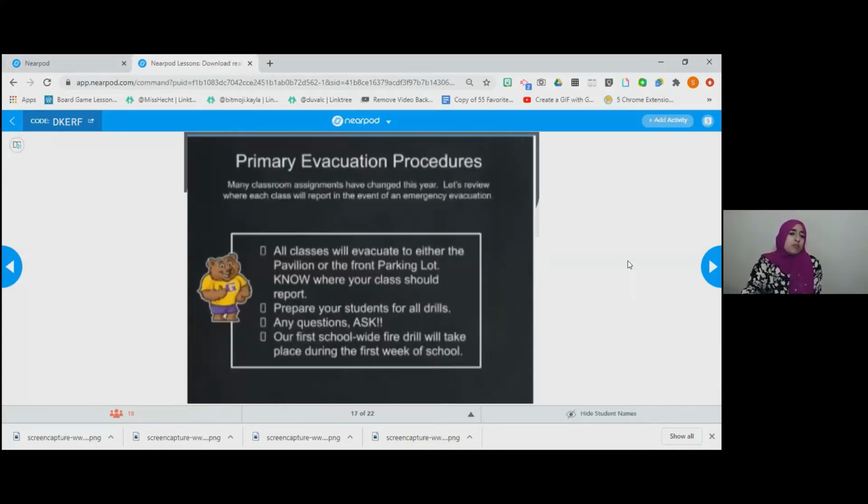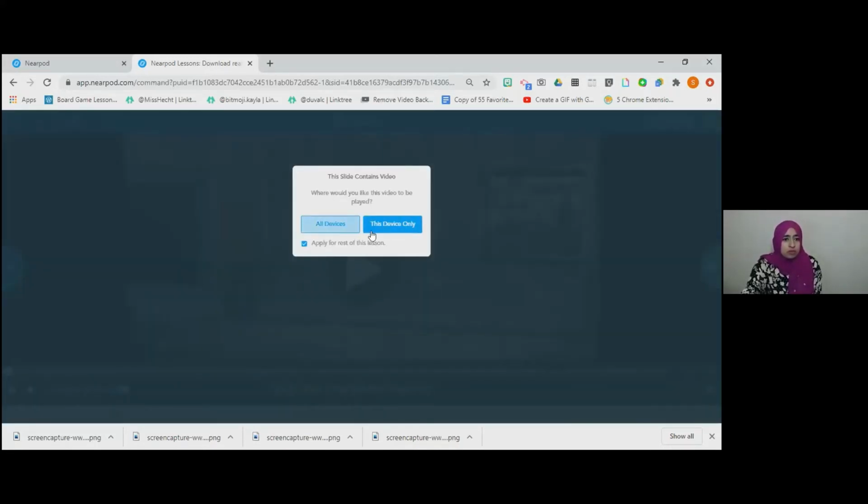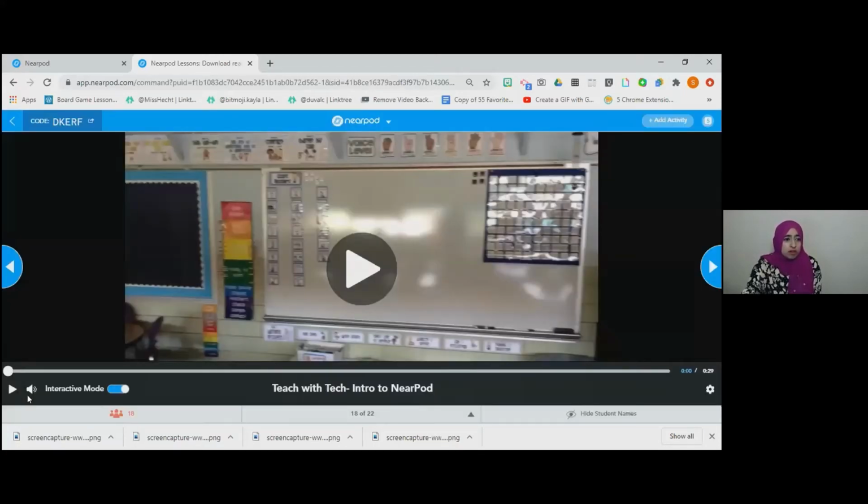So here's another example. Now, maybe you're in the middle of your staff meeting and you're talking about evacuation procedures, especially with COVID and everyone having to stay socially distanced, and how is this really going to work? And even if it wasn't evacuation procedures, maybe right now safety is our number one concern, and class assignments and the way the classroom needs to be set up. So maybe you're spacing out the classroom, maybe you're adding plexiglass and using new spaces. So this could be a way that you could share how the classrooms would look with the students. So I want to show you, I'm going to just turn off the audio.